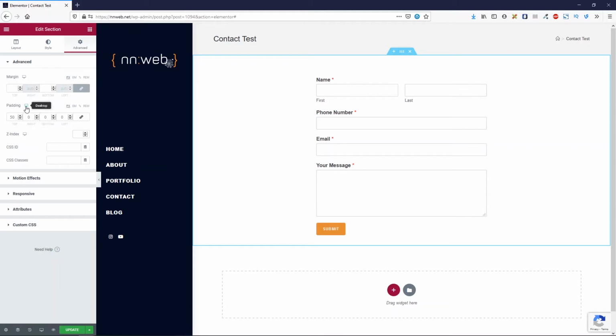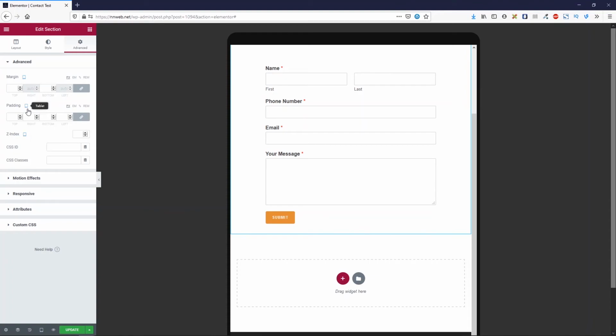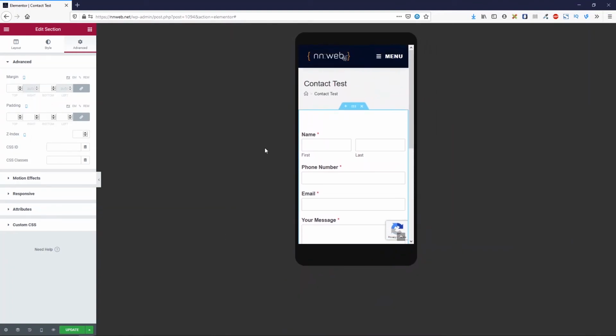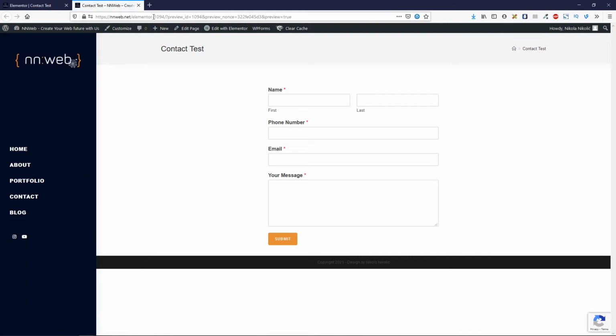And also let's change our field for tablet devices. It is very good. And for mobile, it is also very good. This is a very important segment because the majority of your visitors come from small screens on your website. You want your form to be optimized for them. Okay, now let's click here on update and click on preview changes. Remove this code, but never mind, this is the same page.